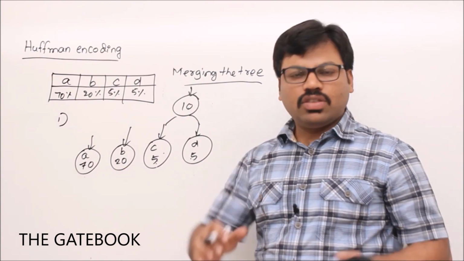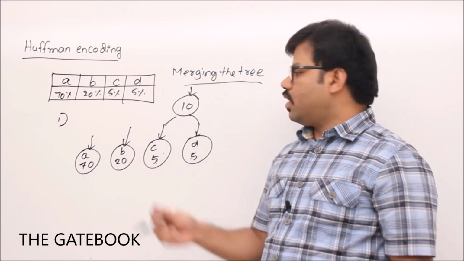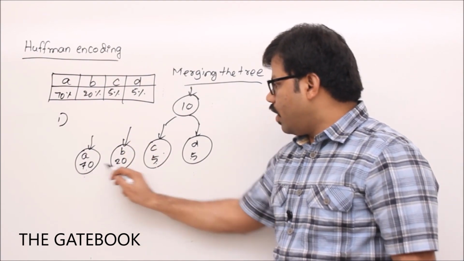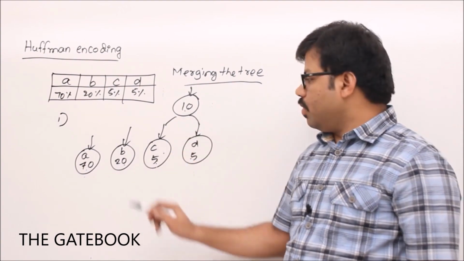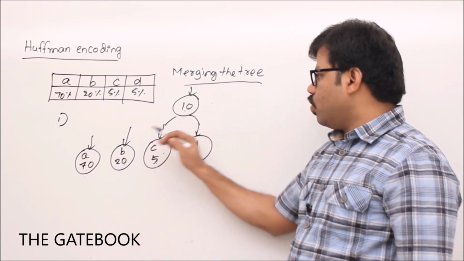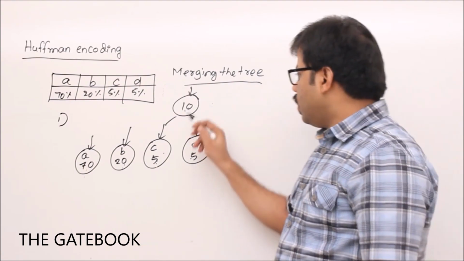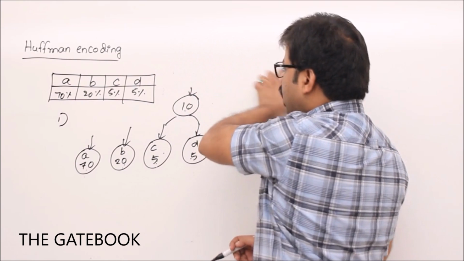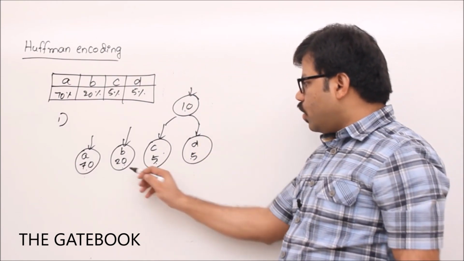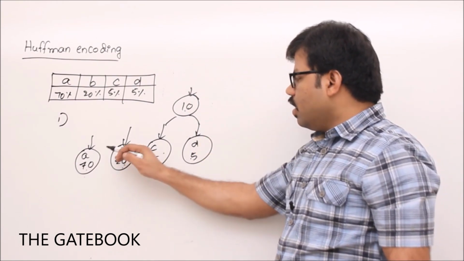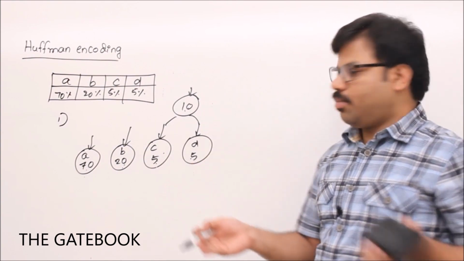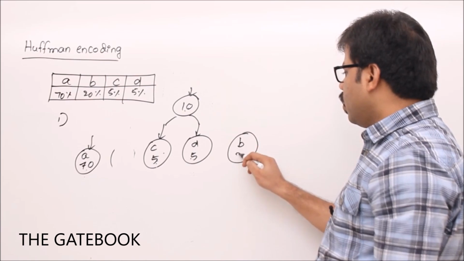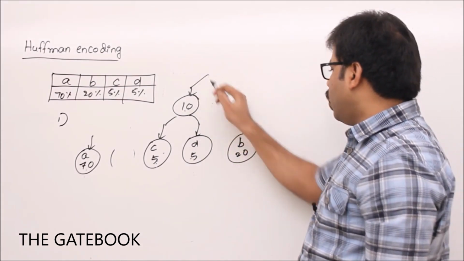Again you pick up 2 trees with minimum frequencies. Here, if you see the frequencies 70, 20, 10, which 2 are minimum? 20 and 10. Now don't consider these 2 trees, only the roots are to be considered. So 10 and 20. Now you merge them. Here, some students ask, sir, should I keep the B tree on the left side or right side? Anywhere you can keep. So let me keep it on the left side, the right side is not a problem. So B and 20, we are going to merge these 2.